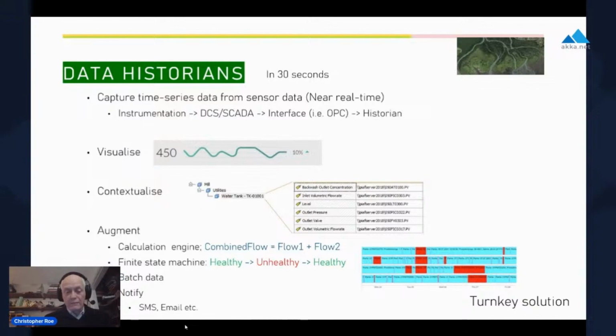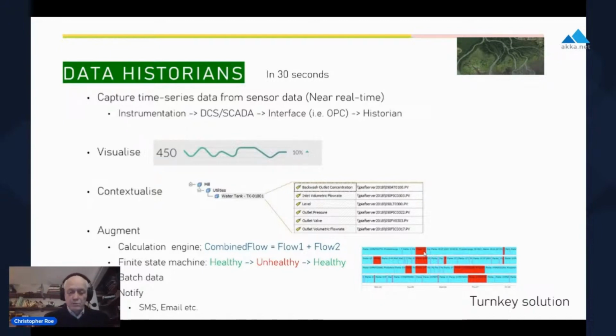They also offer what I'm calling a finite state machine. As you can see on the right here, this is blocks of time slice data. The blue is some sort of healthy state, and the red some sort of unhealthy state. You basically have a swim lane chart of when a particular reading comes in or out of specification.